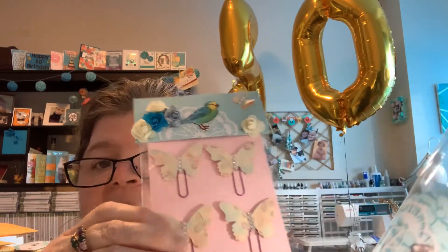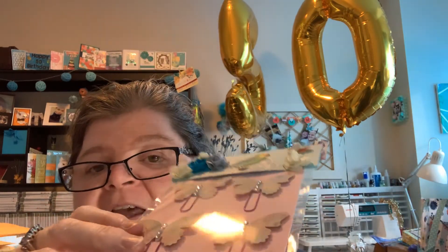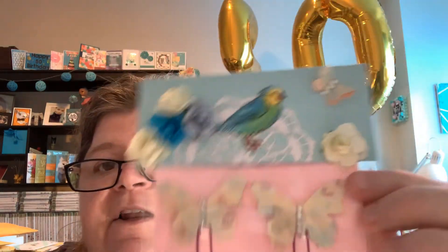I hope she really likes everything. The butterflies shimmer, and the little bird up there I watercoloured, and I shimmered the little flowers and stuff. That is what I am sending to her — I hope it gets there in time. I'm going to toss a little card in there for her to say hello, because I want to send her the bird card — this one here — so she can use it herself. I like to do that, include a nice card with the set so she can use it herself.